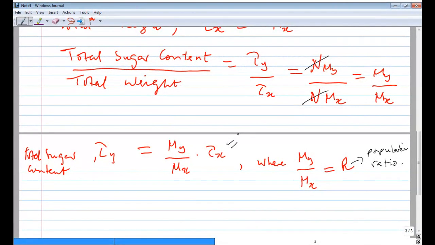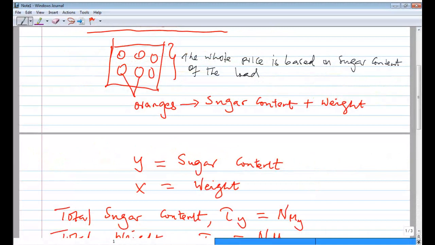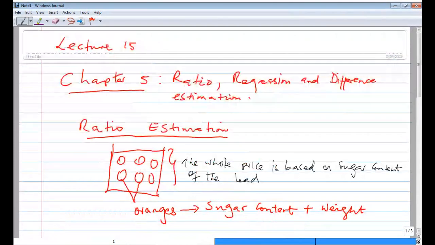Now, if we want you to estimate, or let's say we want to find the estimate of the population ratio. Remember, I said this one represents the population ratio. Can you please go up a little bit for a second, please? Up again here. Yeah. Thank you. Okay. You're done.